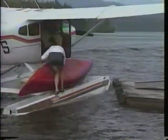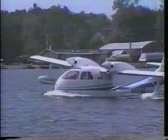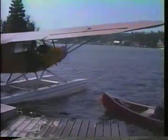Everyone is in a big hurry to offload that canoe. With the wind today, this is all pretty difficult. The event is timed until the canoe is offloaded at the dock. The team with the least time wins. Here's the only women's team that entered. I'll bet not too many of you have started an engine like this.